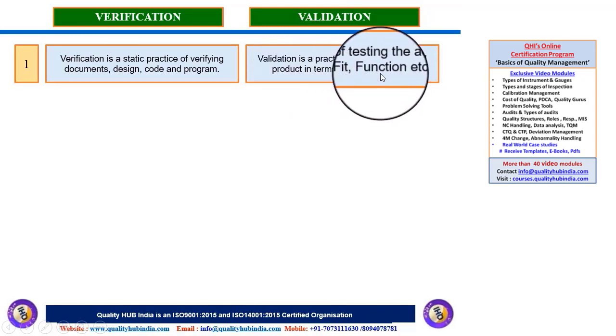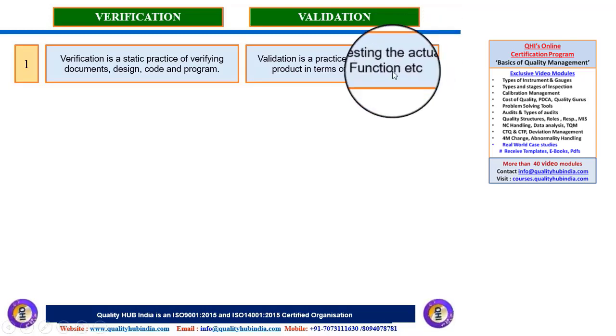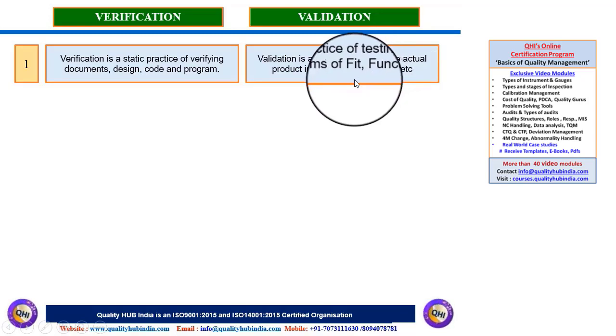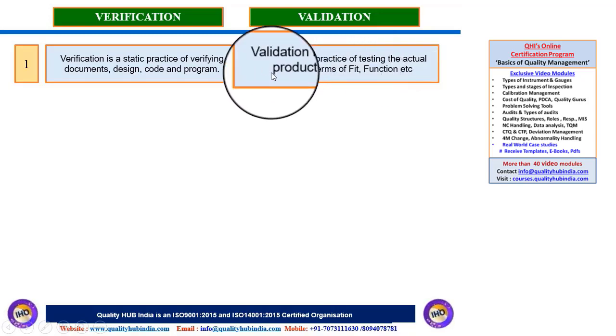That will be verification. On the other hand, if we talk about validation, here the fulfillment is checked through some fitment and functional trial. That means whether the actual applicability of the product or service meets the customer's requirement or not needs to be verified, and that cannot be checked by dimension. So we need to use the product in an actual scenario to do some sort of testing. Okay, so that will be validation.